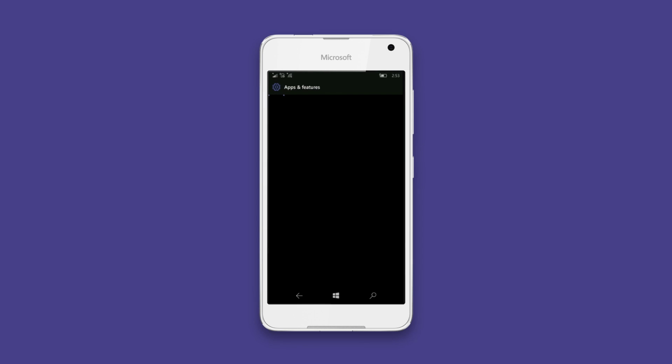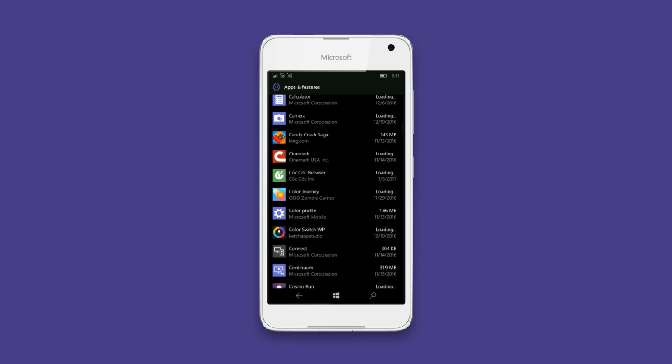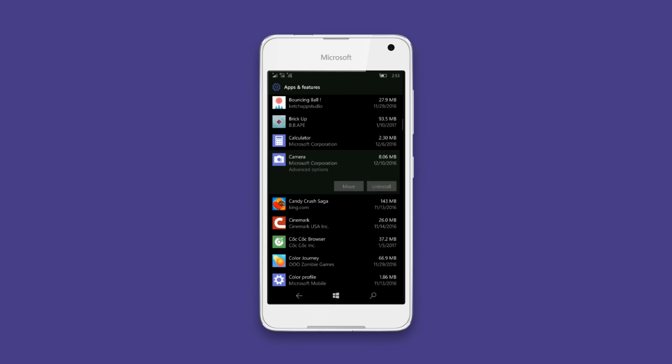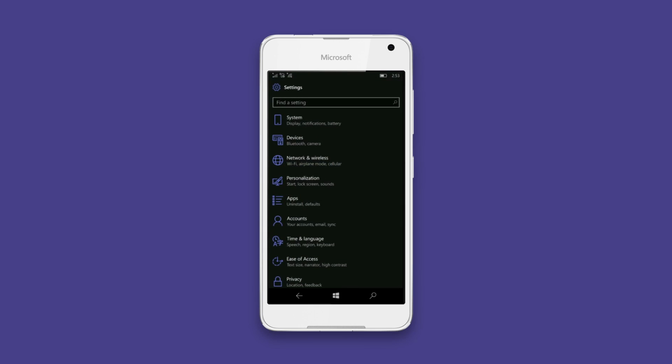I imagine that this will be nice for devices that you use but are owned by your school or organization. In the settings, under the New Apps section, we'll find probably what is my favorite addition to mobile so far, the ability to reset apps. This is something that we've already had on PC for a while now, but on mobile now, you can reset any app if it's not performing particularly well, which I'm sure many of you will find useful too.